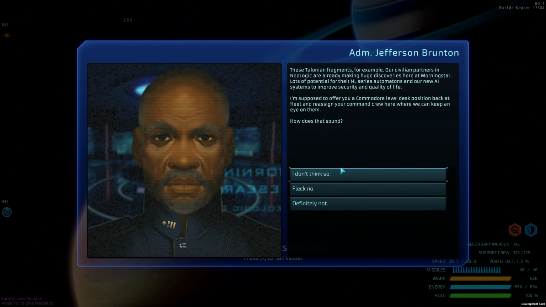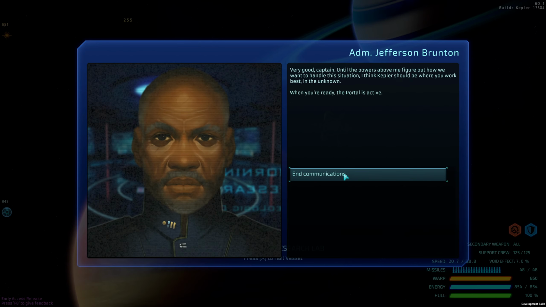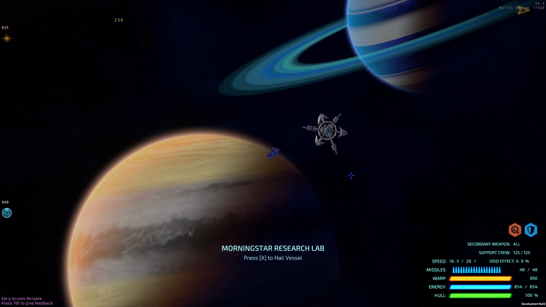Okay. I'm supposed to offer you a Commodore level desk position back at the fleet and reassign your command crew here where they can keep an eye on them. How does that sound? No. Given Vin's report, I told them that was unlikely. My other option is to keep you all in the field aboard Kepler with the help of Heretic tech. They managed to get an experimental new gateway up and running. I've sent a few scouts through to explore the whole galaxy. If I can't keep you behind a desk, I'd like to keep you as far away as possible. I'll do just fine, Captain. Until the powers above me figure out how they want to handle the situation, I think Kepler should be where you work best, in the unknown. Ready, the portal is active in communications.